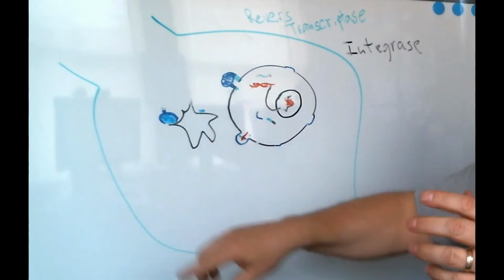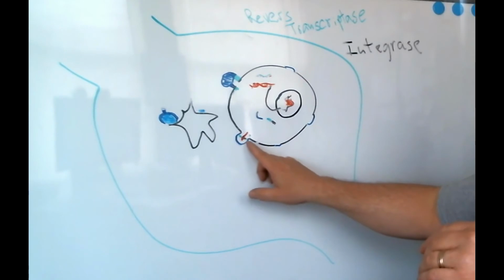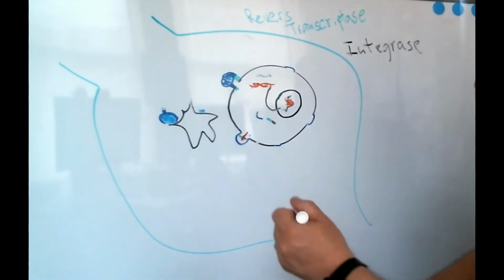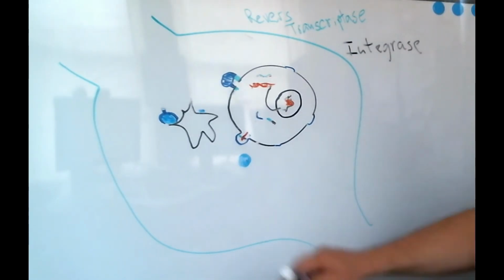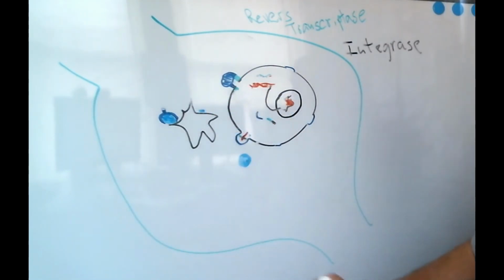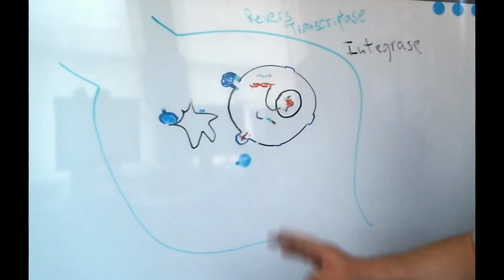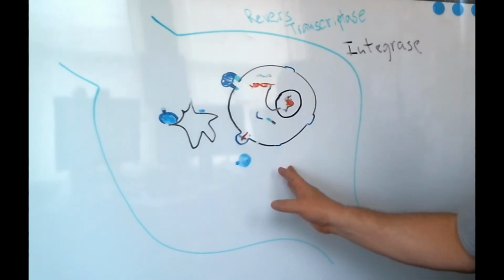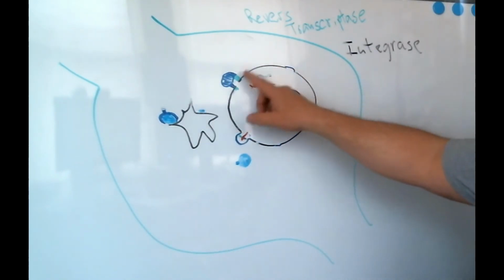So instead of being big long strips of those things, it cuts them up so that now you have reverse transcriptase and integrase in there. And now this thing is ready to bud off. It'll bud off. And now you've got a new HIV cell that's got all of those things in it that it will need when it comes, and it also has the receptor on there, right? So that it can grab a hold onto another T cell, which there's plenty of here in the lymph node. So it can get onto another T cell and infect that T cell. So now you've got this happening all around here, right?